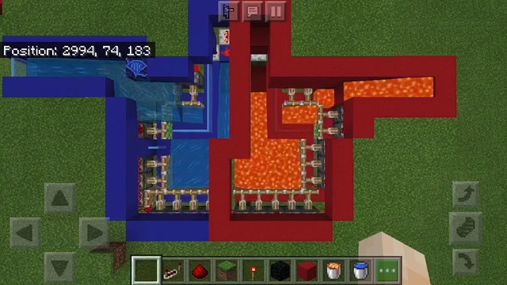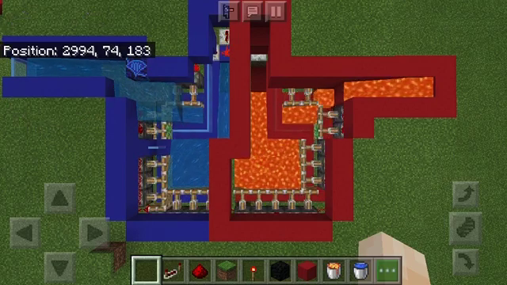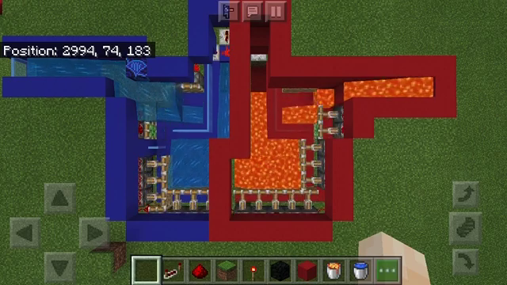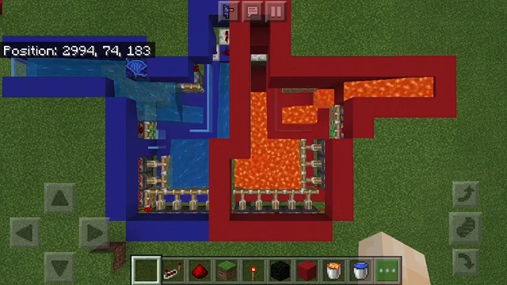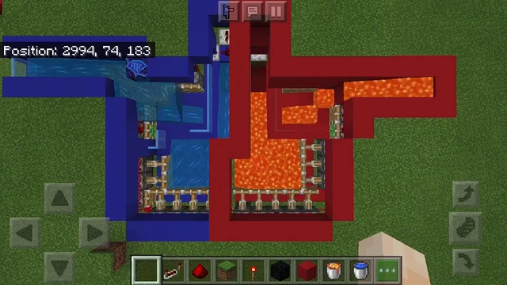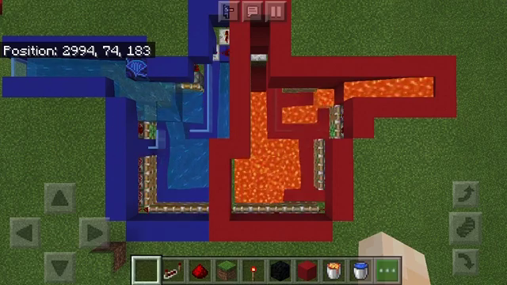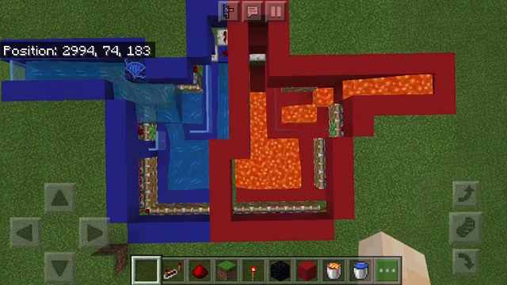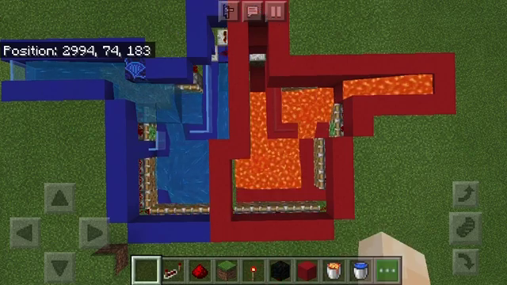So I've used some redstone circuitry and some pistons to show here again water coming in through the vein into the atrium. You can see the atrium contracts before the ventricle contracts. So you can see these pistons up here are going before these pistons here. And then also I've got a sticky piston here pushing a pane of glass so that you can shut off the atrium, so that when the ventricle contracts, the atrium is closed off and the blood is pushed up instead out of the artery. Same on the other side.